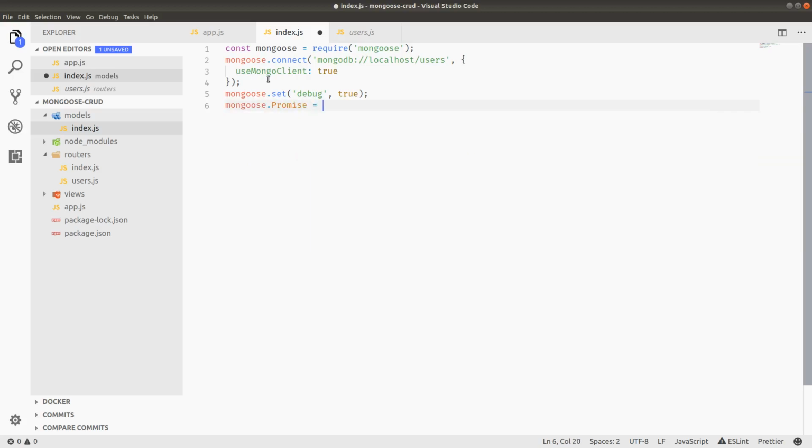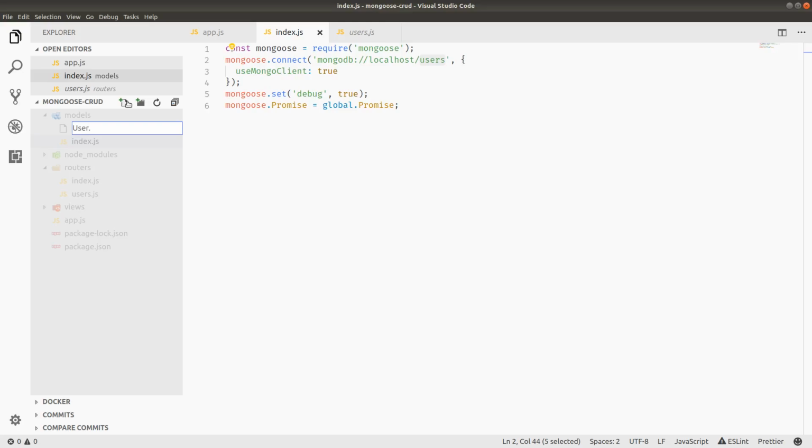And then the last thing we'll do is set the Mongoose promise to equal the global ES6 promise, or the built-in promise for Node. This just means that when we're doing our Mongoose queries, the promises in those queries will behave like normal ES6 promises. Cool, so that should be all set. By the way, in this connection string, MongoDB URIs are prefixed by mongodb://, and then localhost just means that we're going to reference our local version, and then /users, users is going to be the name of the database.